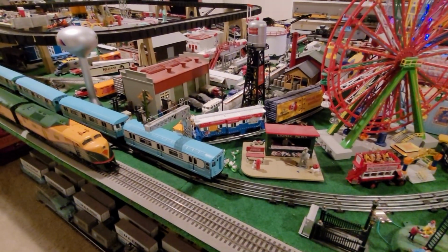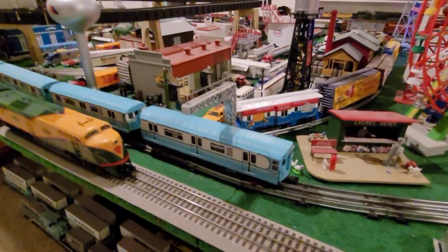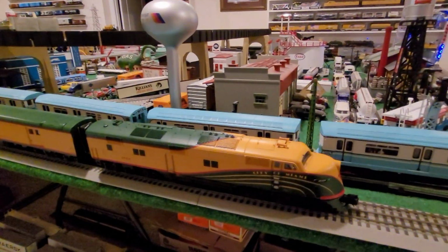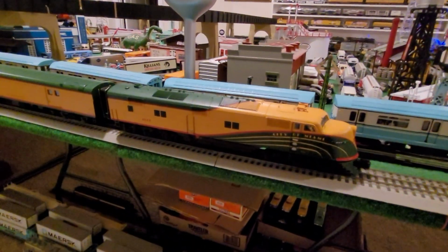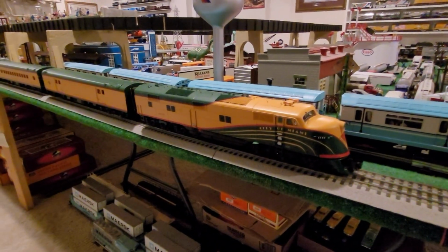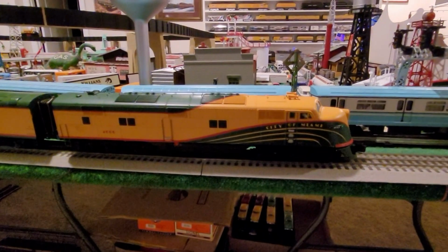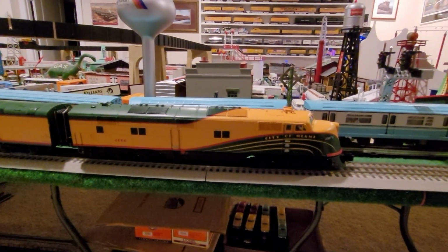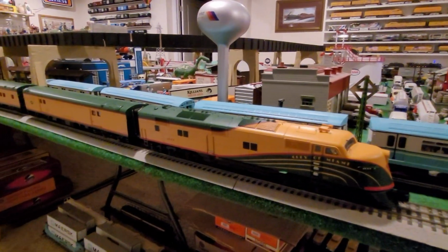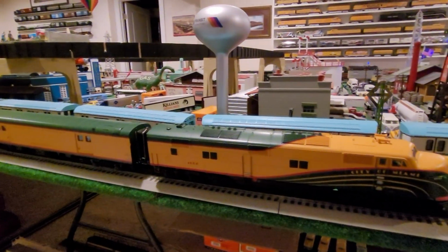Wow, that was quite a circus scene there, Bob. I seen you were showing off this particular train on your... The Illinois Central, City of Miami. Again, another rare set. Took me 5 years to find that baby, but just look at the road markings on it and everything. It's just a beautiful engine with the color combinations on it. It was Illinois Central, started up in Chicago, wound up in Miami. 3 railroads took it to Miami, drove it down there, and it was in the 1940s. Beautiful set right there, and the color markings are just gorgeous.